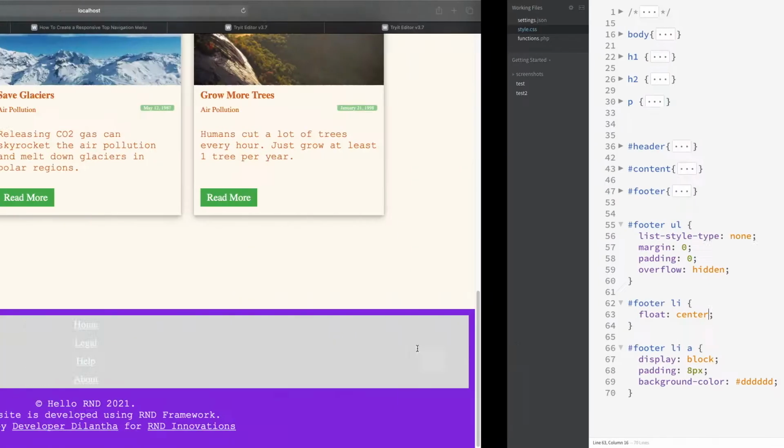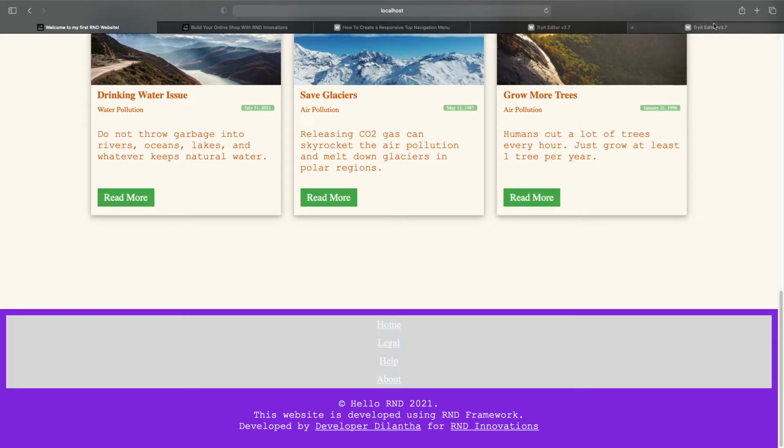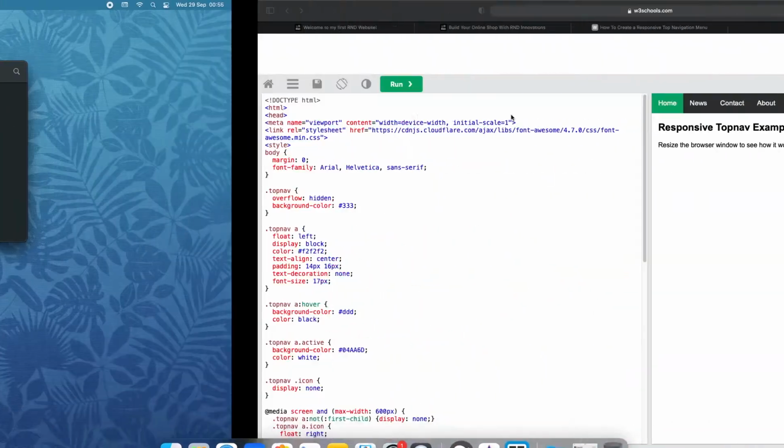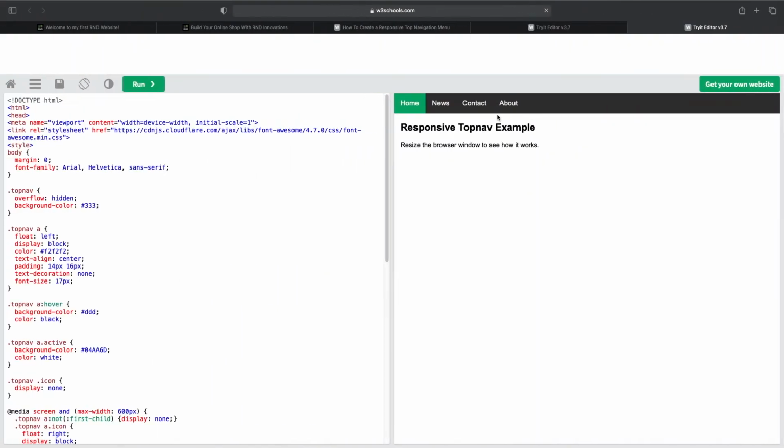I'm going to open up a W3Schools example. I found a nice top navigation here. First of all, I leave my footer here alone.